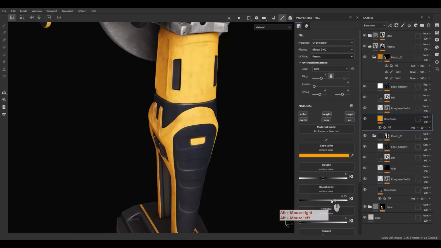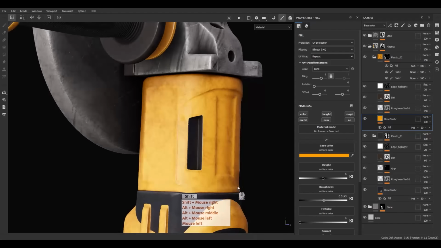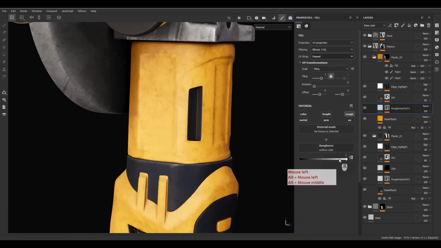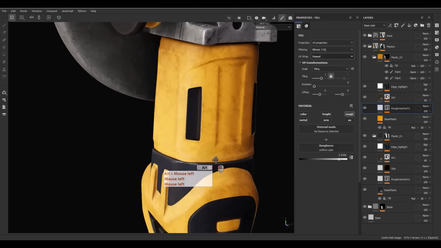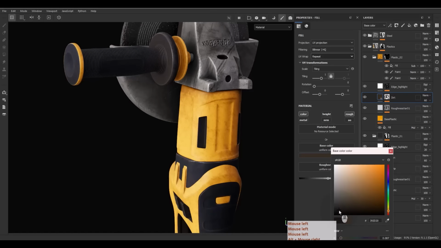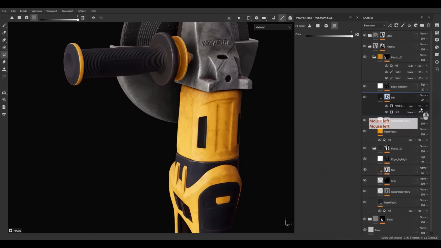So I can increase the reflective area in here, and a little in this area too. For the dirt, let's put it on dark gray, and I'm going to remove the opacity value.